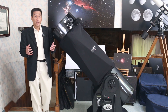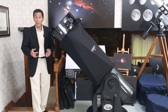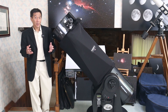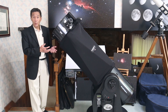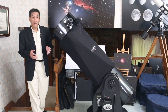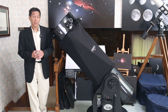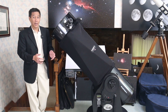One other difference between a premium Dobsonian and a commercial grade one like this is its weight. If you saw my review of the 15-inch Obsession UC, that entire telescope came in somewhere around 70 or so pounds. This one is quoted at 158 pounds. It's important to note because experience shows that the heavier the telescope, the bulkier it is, the less likely you are to use it long term. In fact, the rocker base assembly alone on this weighs over 90 pounds.